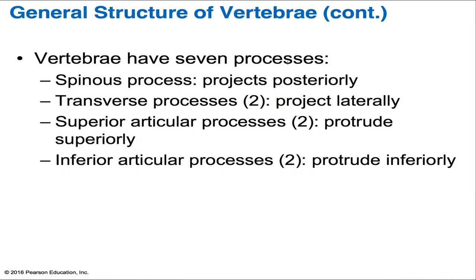There are paired superior and inferior articular processes that protrude superiorly and inferiorly from the pedicle-lamina junctions. The smooth joint surfaces of the articular processes are called the facets. These are covered with hyaline cartilage. The inferior articular process of each vertebra forms movable joints with the superior articular process of the vertebra immediately below it. So successive vertebrae join both at their bodies and at their articular processes.